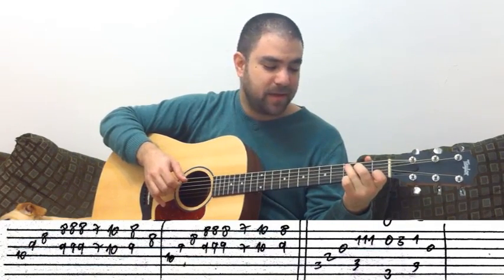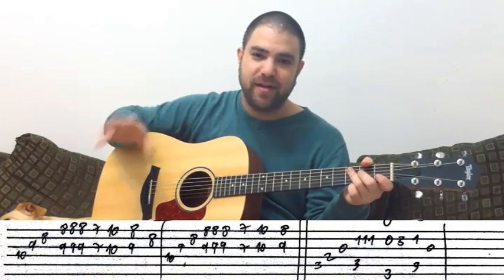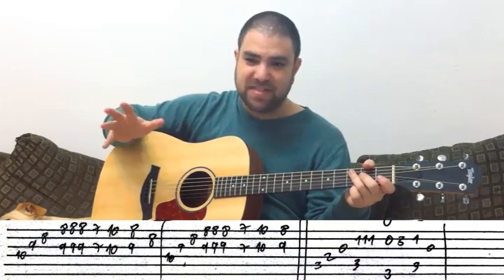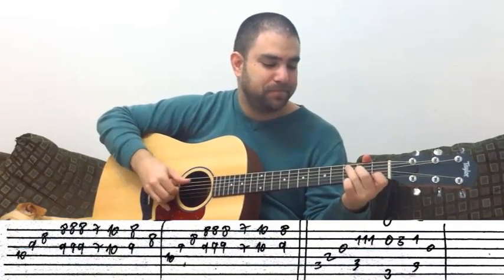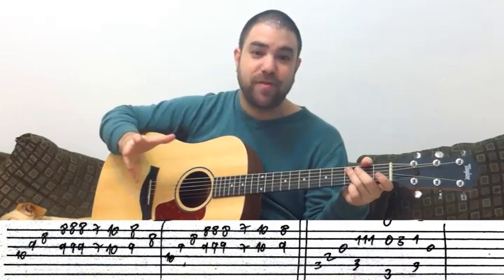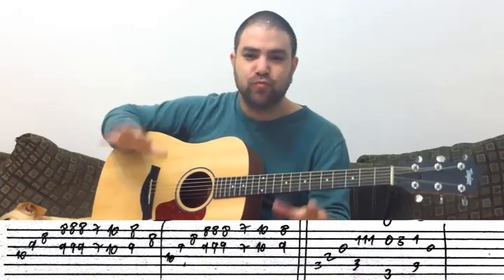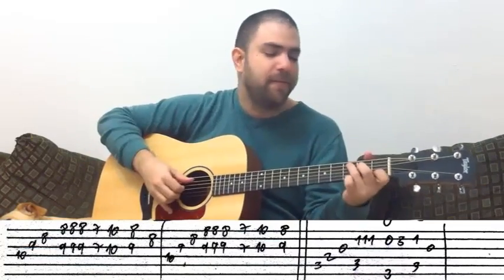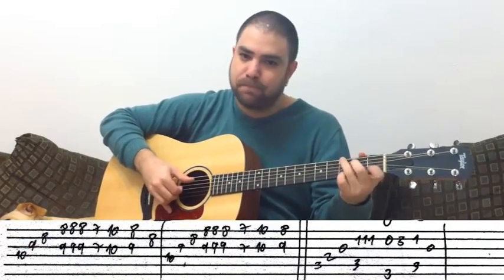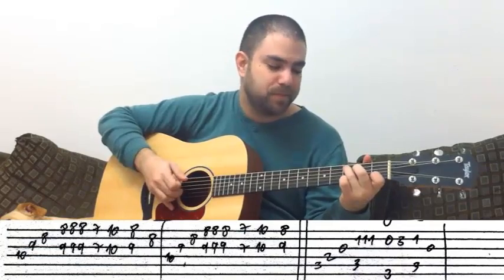Okay, and you can play the bass note along with every note you play. Just pick the bass note as much as you can. Okay, this gives it a more rhythmic feel, like it gives it a drumming feel. Tum, tum, tum, tum, okay? Okay, so that's the first line.